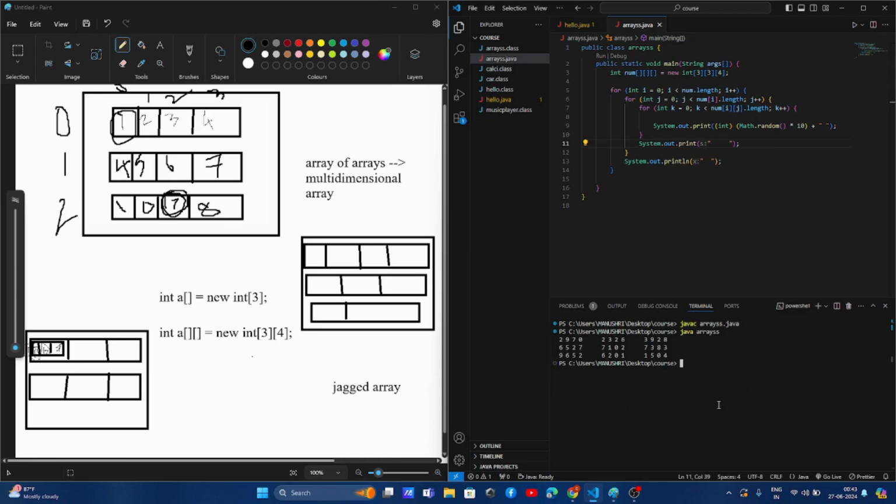Yes, so this is perfect. 3 rows, 3 columns, and the fourth is the third dimension.